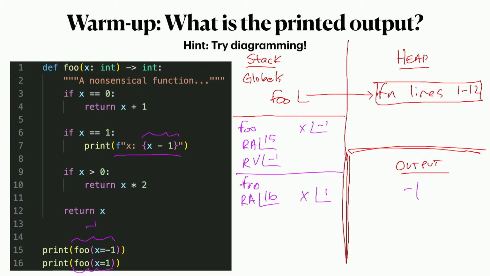So our current value of x is 1, 1 minus 1 is 0. So what this is going to do is it's going to substitute 0 between these curly braces, and it will fully substitute those curly braces, right? So our printed output here is going to be x colon 0. Right? Maybe I'll put a slash through that 0.